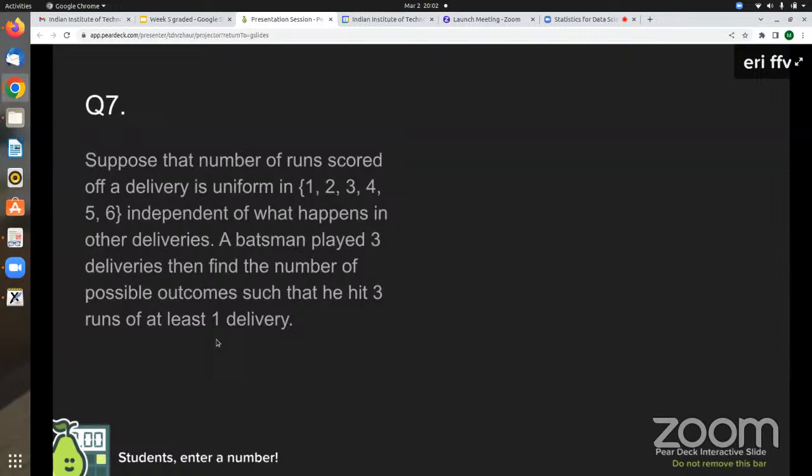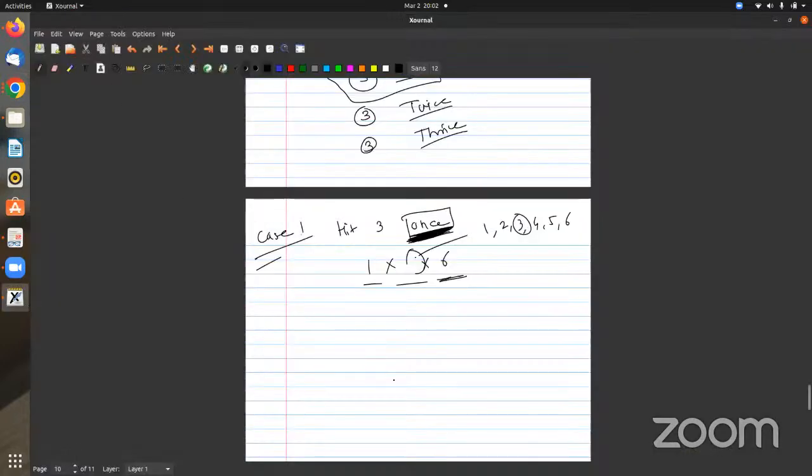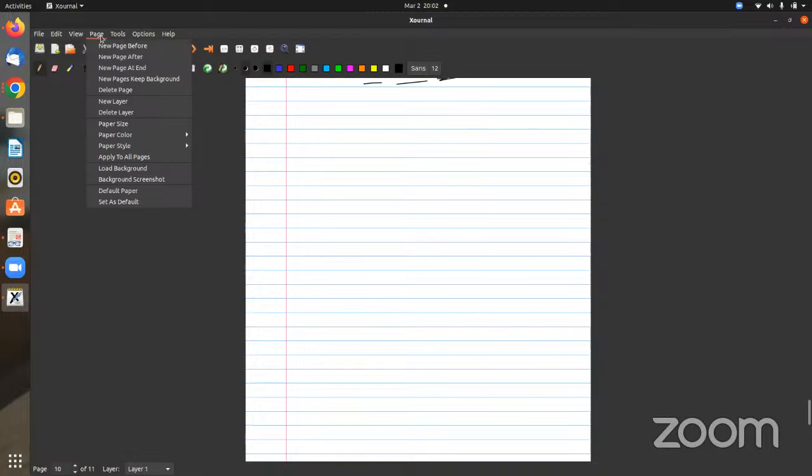Out of the 3, he'll score 3 at least once, right? Correct. So that doesn't stop him from scoring 3 runs for the next 2 balls too, right? Correct. So we don't have to restrict there. We don't have to impose that condition, that's what I feel. If we say 6 into 6 into 1, then all the conditions are covered here, because first can be 3, second can be 3, or first cannot be 3, second can be 3, and all.